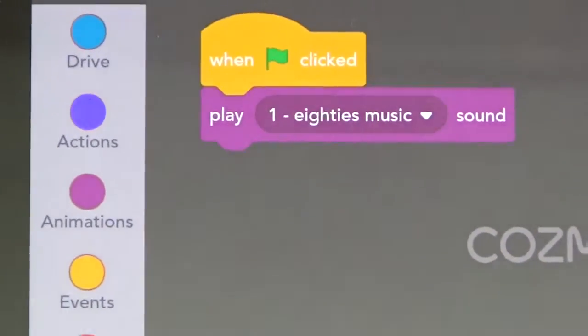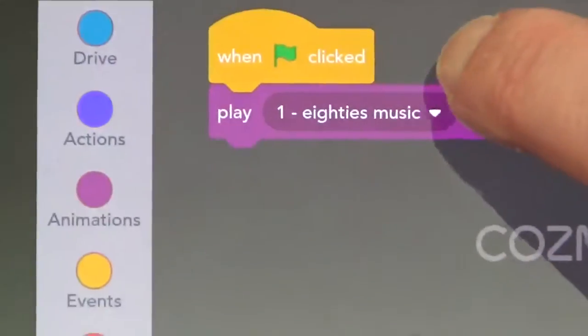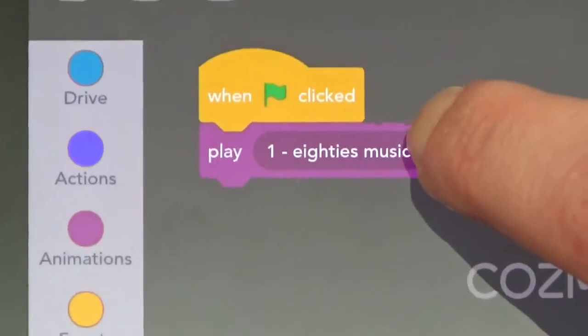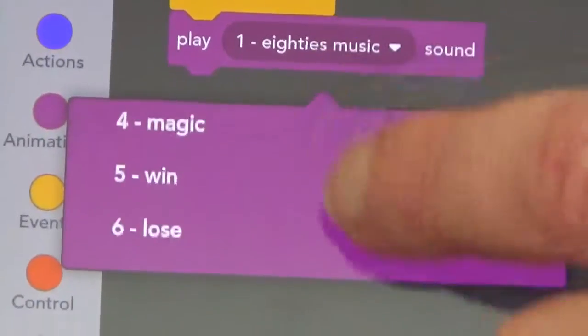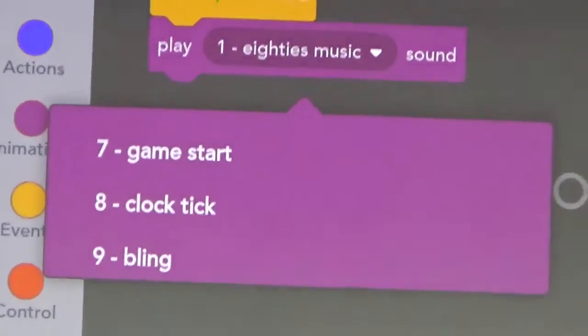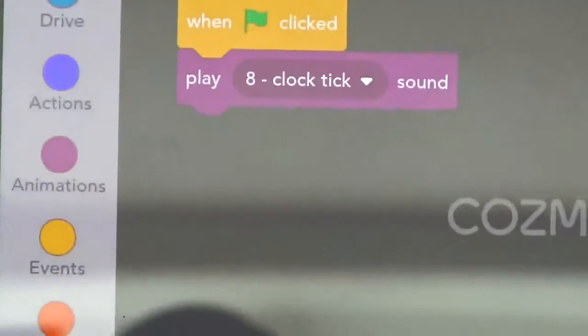But we don't want to play 80s music. We want a different sound. So we're going to click on this little arrow here next to music, and we get a whole menu. And you just scroll down until you see clock tick. Once you see clock tick, you tap on it, and it says play clock tick sound. So when I hit the green flag, it should play a clock tick.